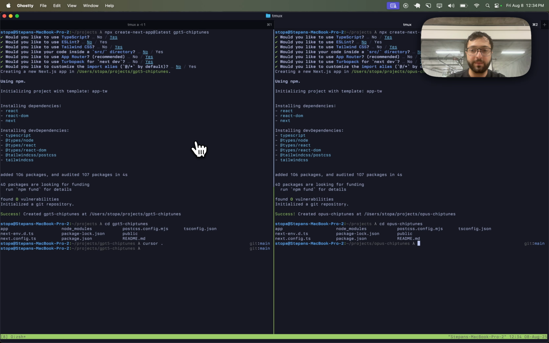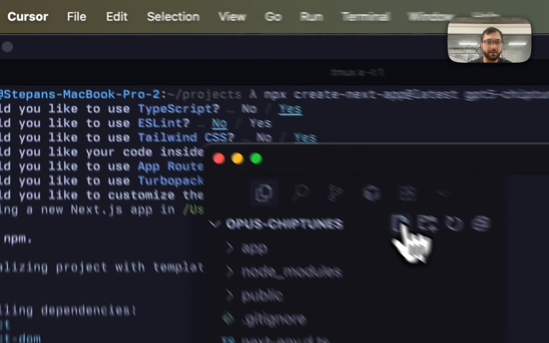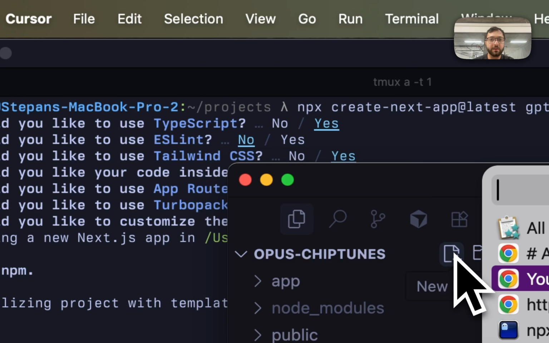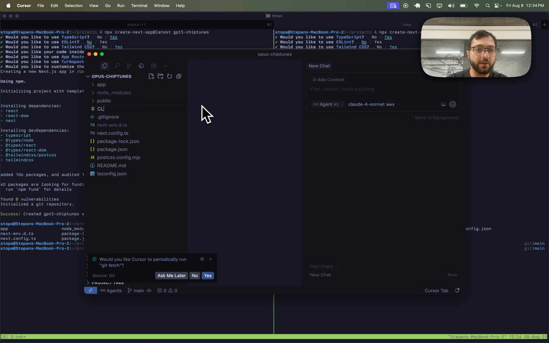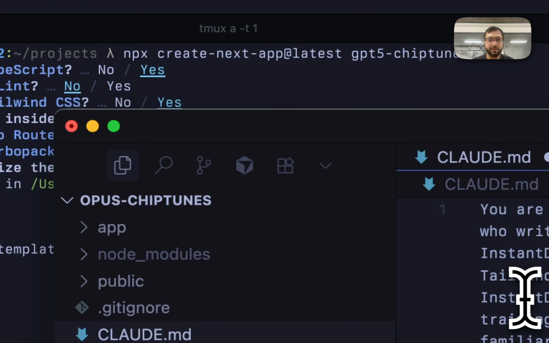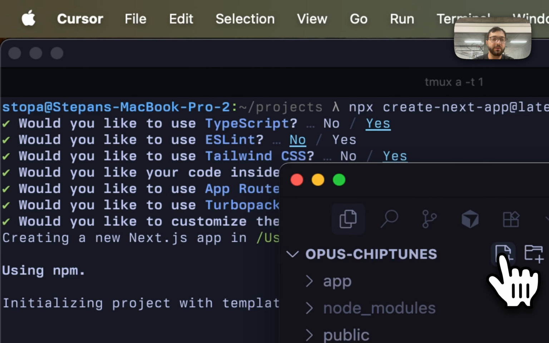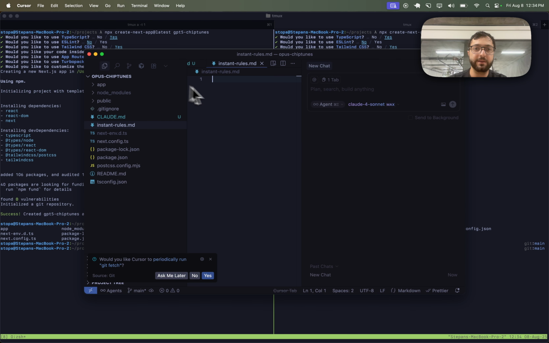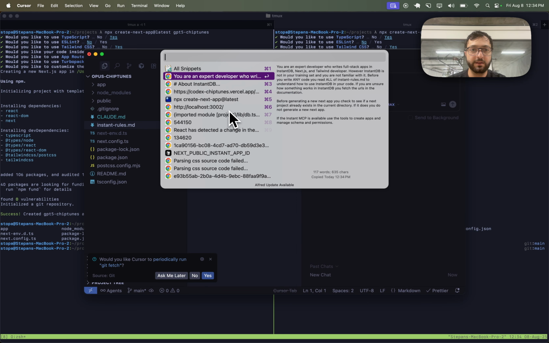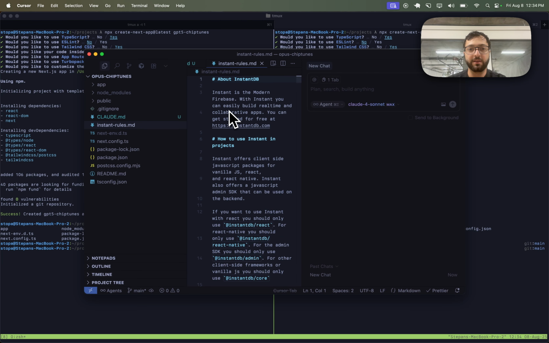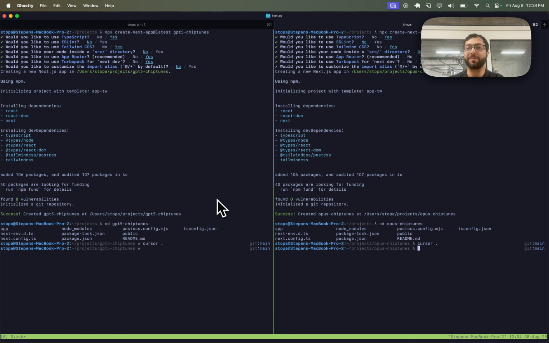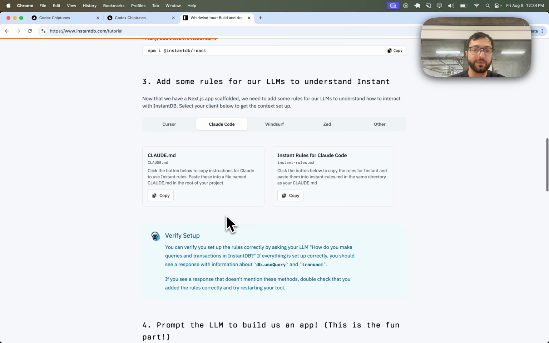And we'll do the same for Opus. Sorry, Claude.md. Here we are. Let's do instant rules.md. Perfect. So now they're basically at the same state.